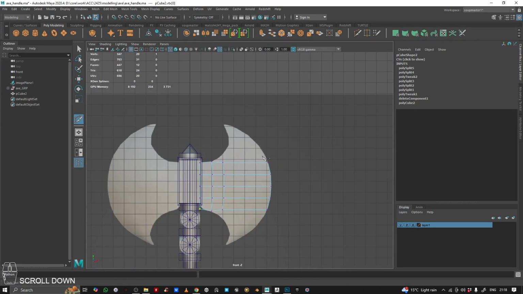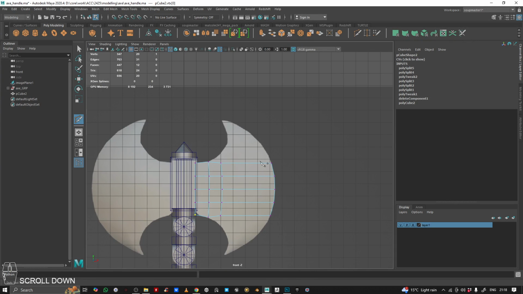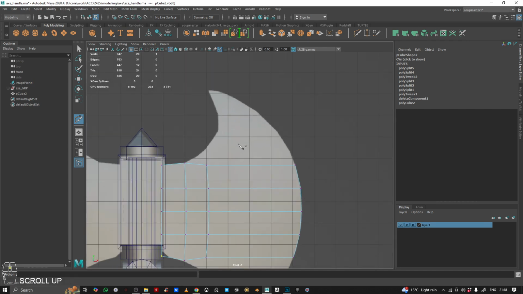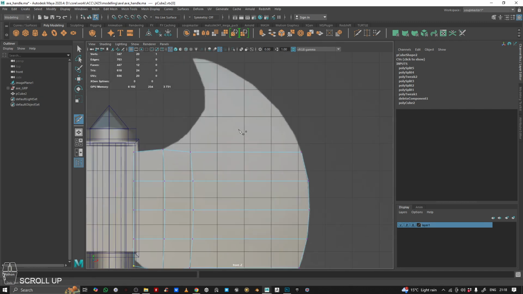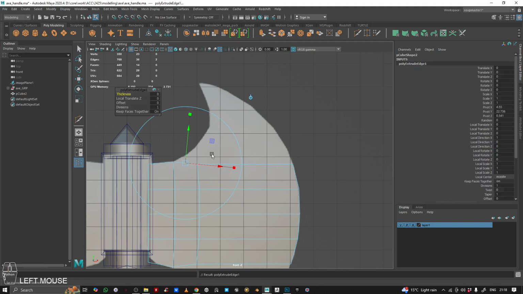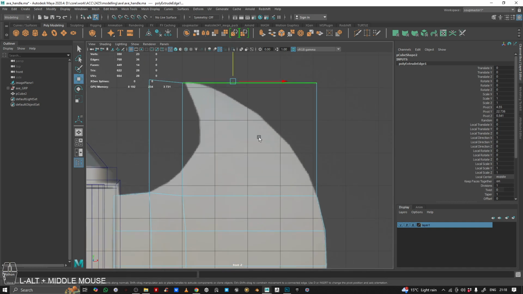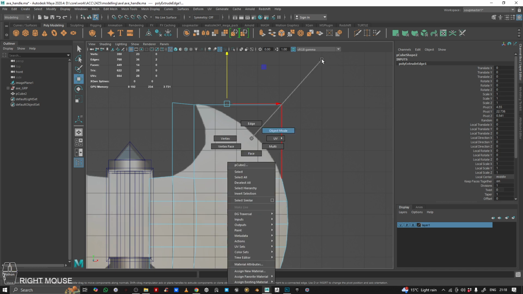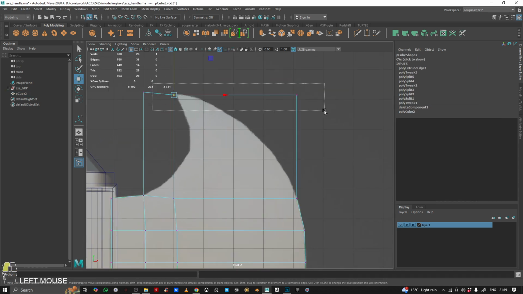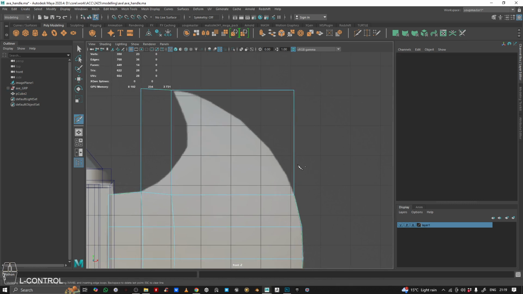After this, let's see, we need to create this kind of moon-shaped pointy edge, and I think we can take these two edges and extrude them up. I press W, so I get my move tool, and I can move them straight like this. Now take a look. I am here with this, and I want to create other subdivisions.